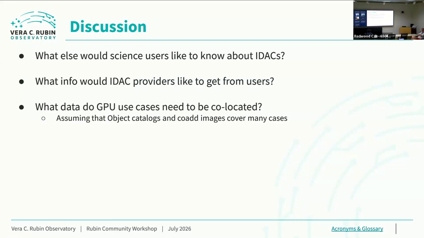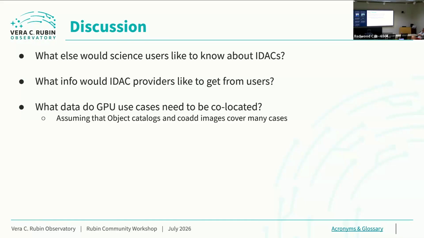Do we envision any kind of syncing necessary after the release of such a thing? I can't think of what it would be, but if for some reason we change something on DP2, then we'd have to sync all the IDACs too.